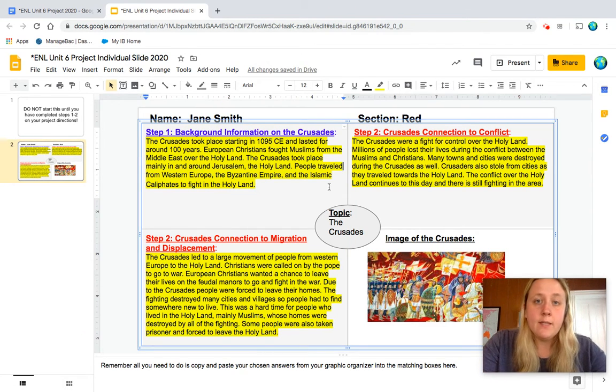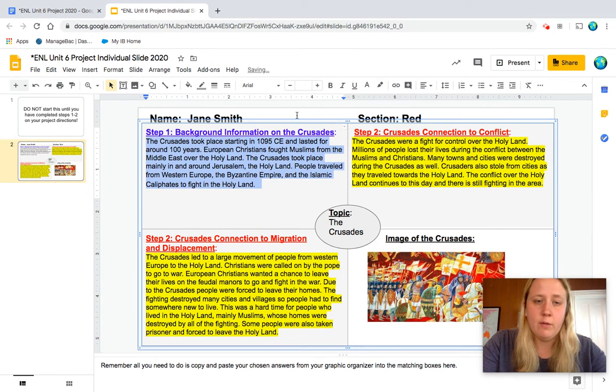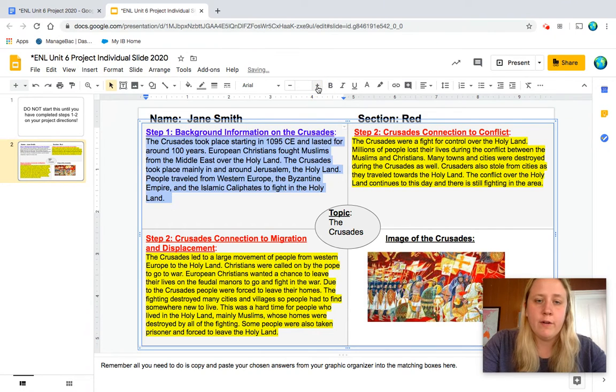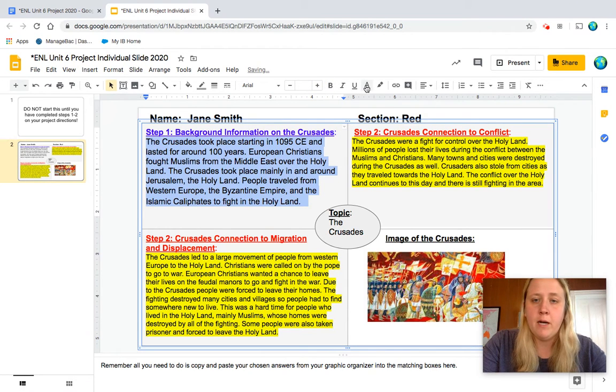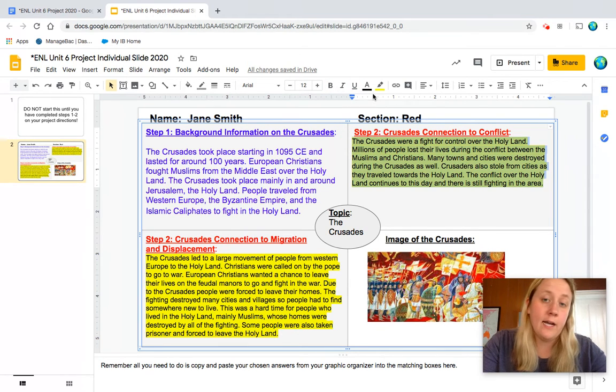Now, this slide is fine right now, but you probably want to make it a little more exciting. My suggestion for that, play around with your colors, your background. You can unhighlight these by clicking that and clicking transparent. You can make your font a little bigger to fill up the box. You can maybe make your text match that if you want. However it is that you want to make this your own slide.